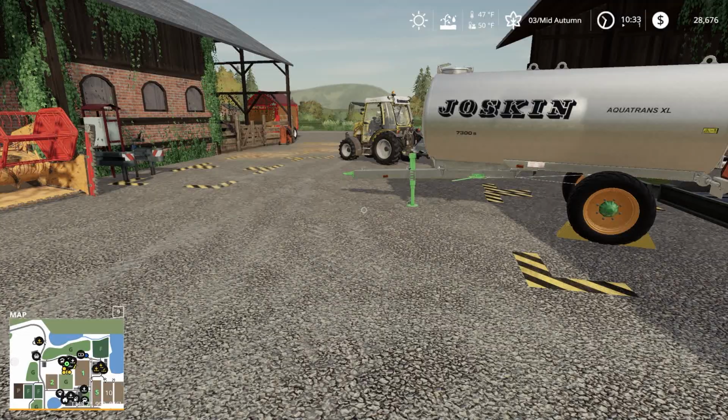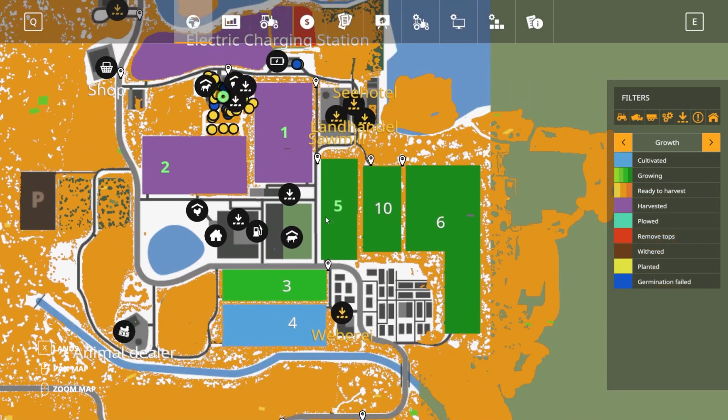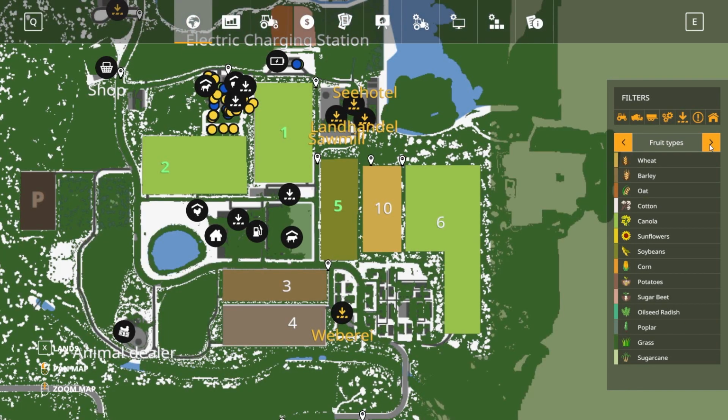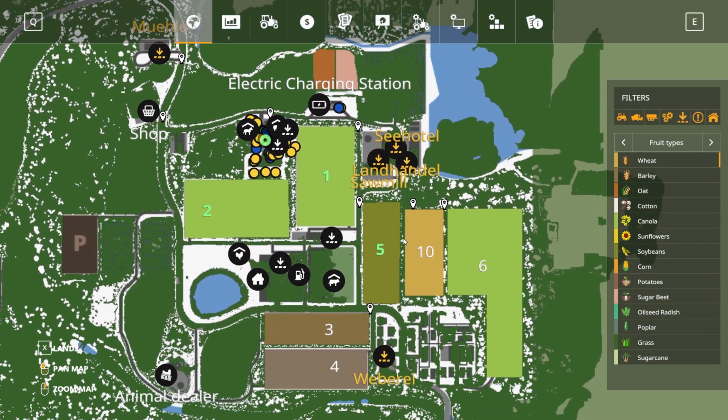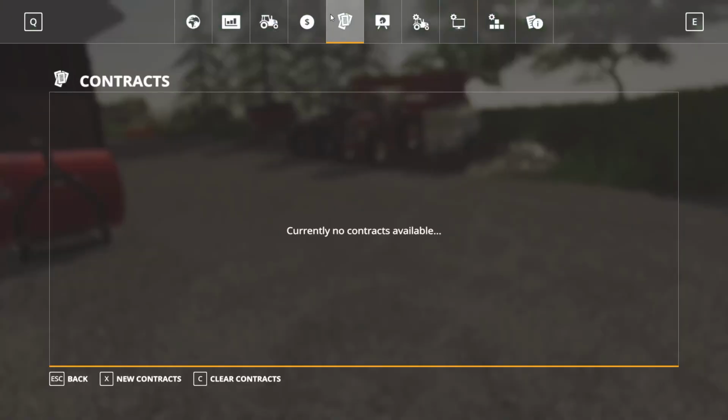All right, welcome back everyone. So sugar beets are ready if we go on the map here, but our soy field we bought is not ready yet. So anyhow, what are you gonna do? Not a lot. Yeah, so we have a couple things we ran into here. First off, I did do a couple of contracts.